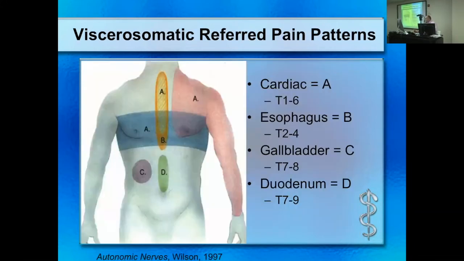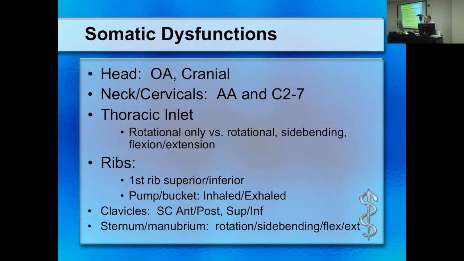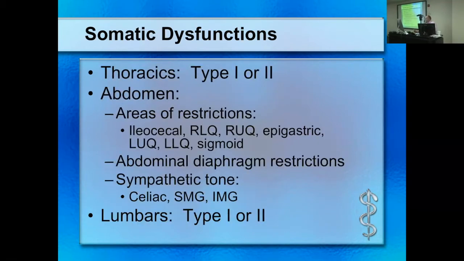All right, so typical areas you want to look at: the OA in the cranium, AA in the cervicals, thoracic inlet, especially in the hospital, because they're obviously there for something that's taking a beating, such as not opening up and not allowing traffic through it back and forth. Ribs, particularly the first rib. Clavicles, because things always get pinched under there, right? And the sternum. Thoracics, type 2s are usually the more acute. They're usually caused by whatever they're in there for.